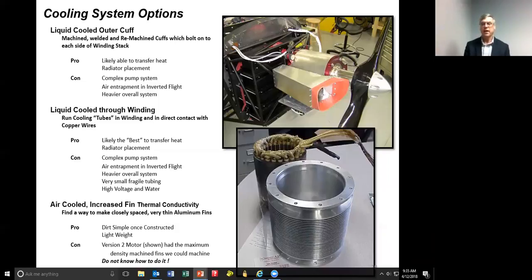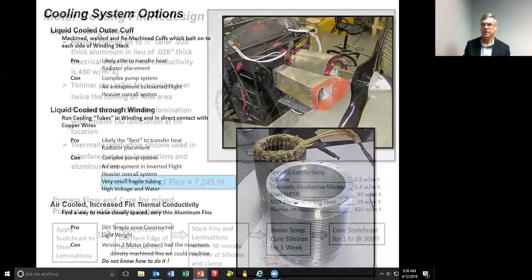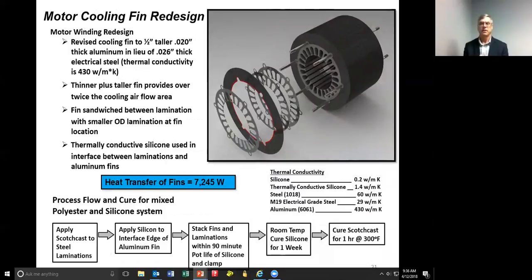Through some work, now that I had my analytical models anchored and could do this analytical work, I came up with a process where I would mix aluminum cooling fins with my steel laminations in this motor system. In there is a picture of what that looks like from my CAD data. I had built-up analytical models that included interfaces between the aluminum fins and the steel, which doesn't have good thermal interfaces, but I included all that in my models. I built up a process of how to do that, and I had a model that analytically I believe could reject 7,200 watts of heat from this system.